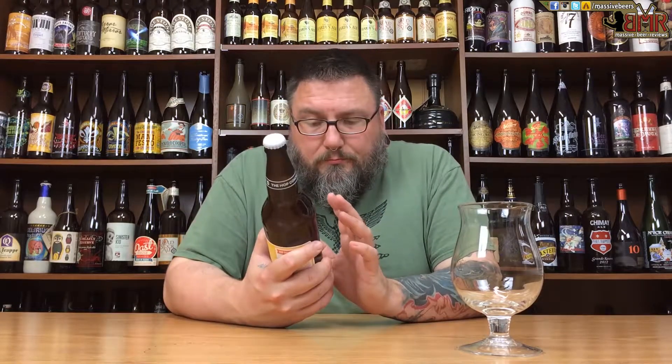I was really excited to see what their idea of a hop-forward beer would be. But here's the thing — this label is so... this is the kind of label that I love for two reasons. One, it's done really, really well, and two, when you look at it you're like how has this not been done before? The old air fresheners that you had in your car — it just makes so much sense from an art standpoint. The second I saw the first bottle come up on the internet I was like, that's just genius.